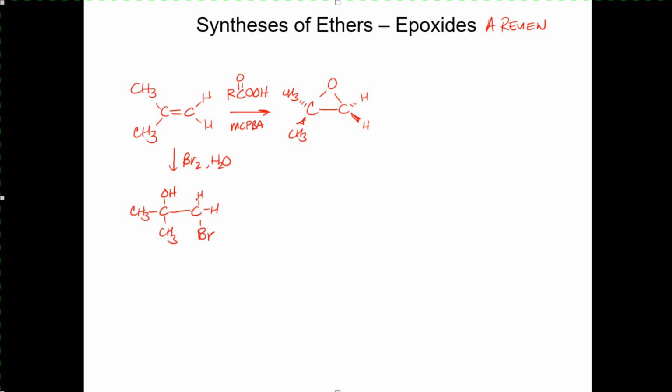Now, I then am going to treat this with hydroxide. And what's going to happen, the hydroxide is going to deprotonate the OH. And I'm going to make this alkoxide. And that alkoxide is now going to do what? It's going to do an intramolecular, meaning within the same molecule, an intramolecular SN2. So the O- is going to react with carbon, kick the bromine off, and what do I end up making?